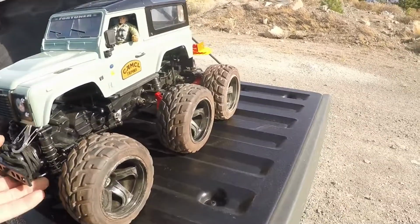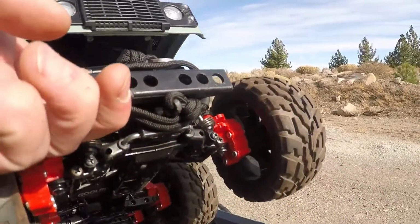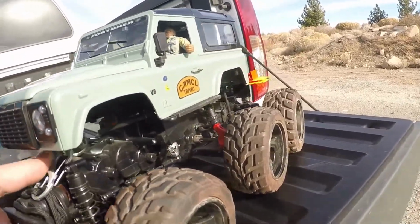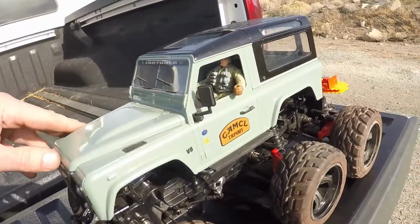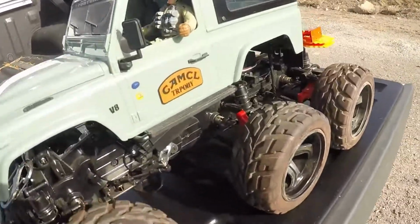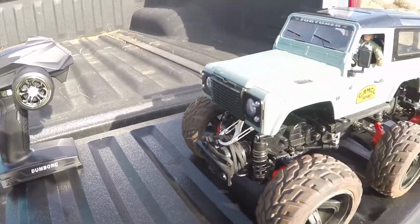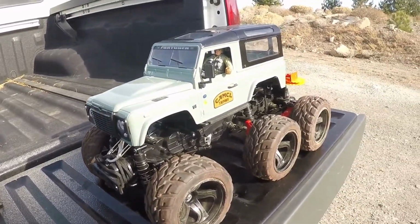This one, however, is different because it has portal axles. Really a nice rig, actually. Doesn't come with this body. This body you may recognize from an earlier video. That's the Fei FY03A body, I believe. So this comes as a kit that you have to build.